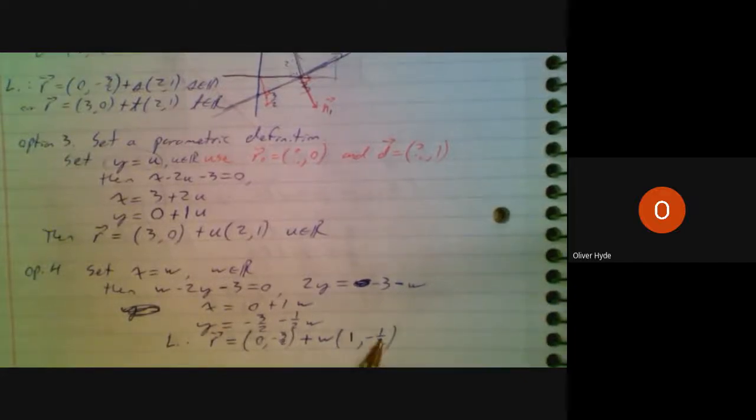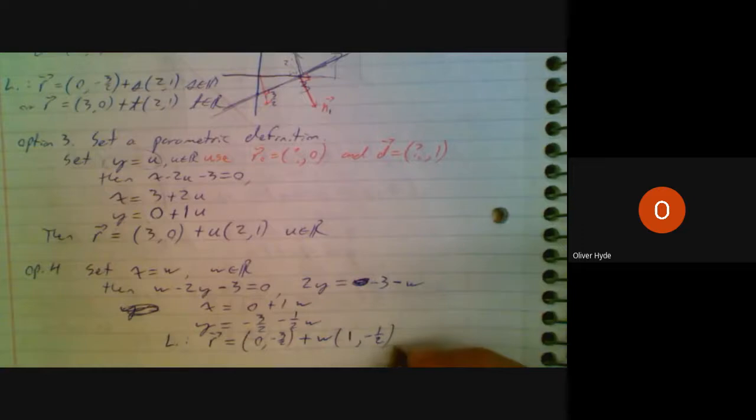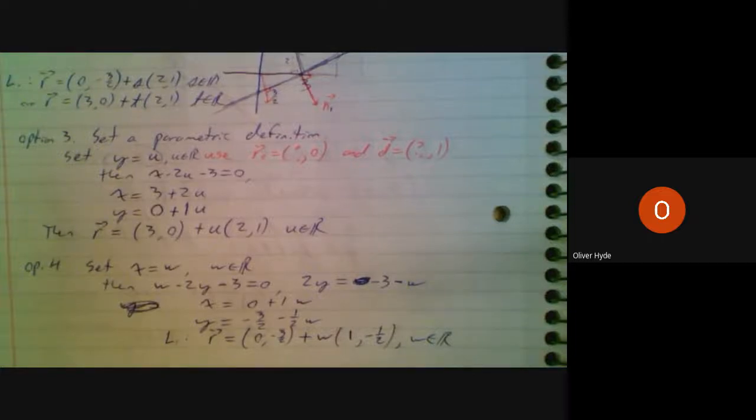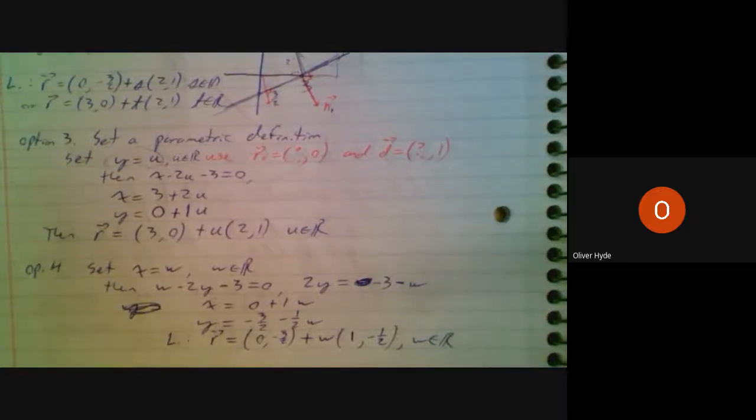You shouldn't actually just multiply this. You can't change this to 2, negative 1 and expect that w to be the same. You would just introduce a new parameter there. There is actually no formatting issue with this fractional component here. You're allowed to have fractional components in a vector parametric equation. Okay. Practice the approach. It takes a little convincing to get students to try it, but it's really, really useful when we're working with planes, which we will have a chance to do later in this course.